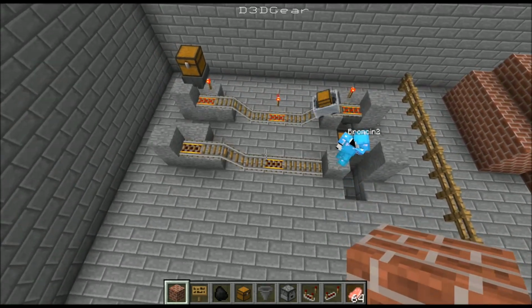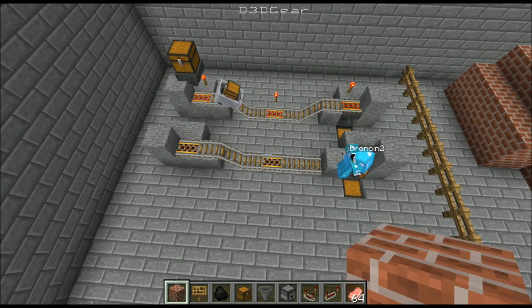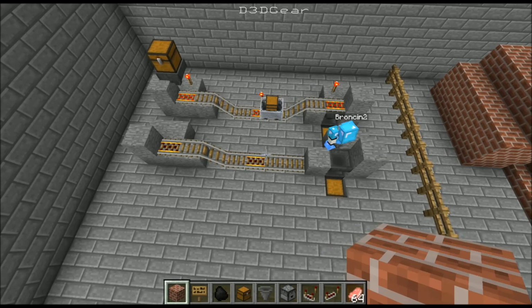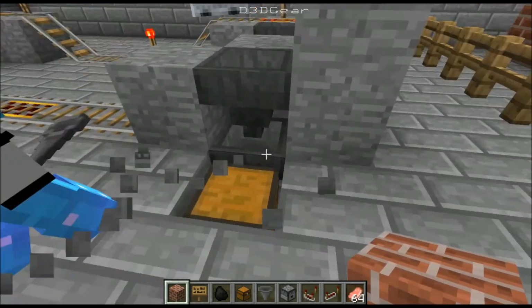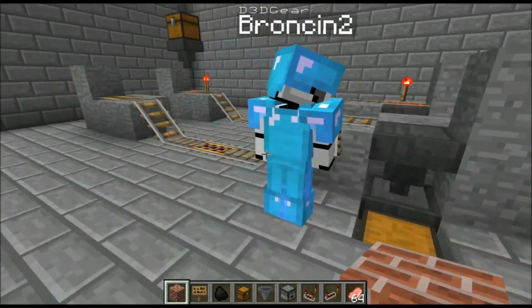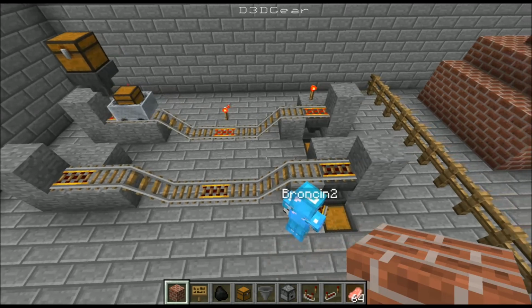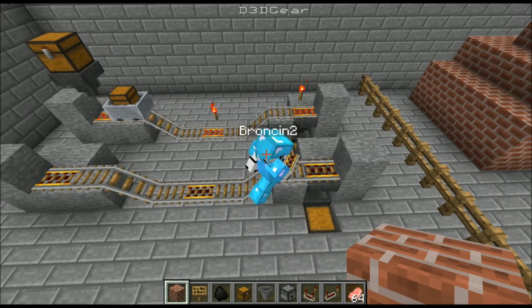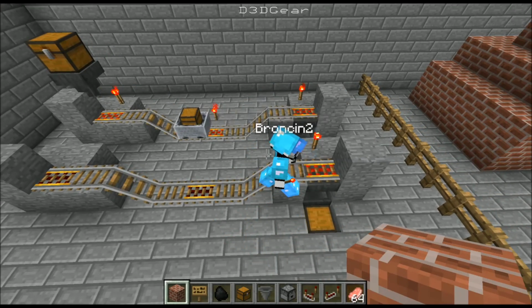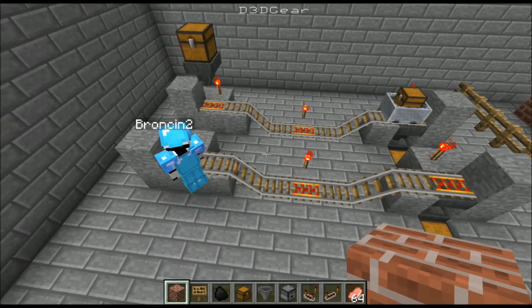So, like always, once you get your chest down, make sure you crouch. Put your hopper there. Stay crouched and put your other hopper there. So now, once you put your rails back up, you just drop it right on top. But again, make sure you're crouching. Bam. There it is. So now you can go ahead and light this one. Light that one. But leave this one unlit.